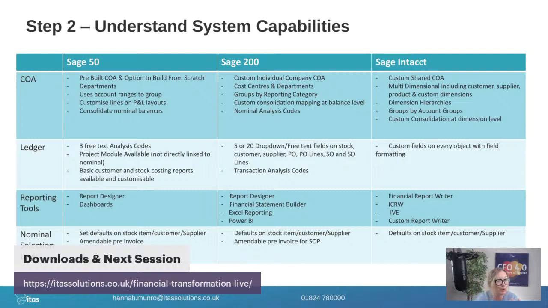I also know that there is a nominal analysis code period. So if I'm looking to pull out some weird and wonderful reporting that doesn't quite fit in line with my standard management accounts, I know that I can do some other groupings with those analysis codes and pull information out in that way. And I know that I have both a custom and an automated consolidation, which actually goes to 2 tiers when I consolidate. I can make 3, but it's a little bit messy and less automated, okay? And I know that I can have a different chart of accounts per company. Personally, I don't like that. I think it causes confusion, especially in big acquisition groups and big groups of entities, but you could think about it.